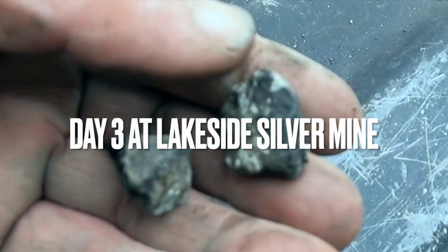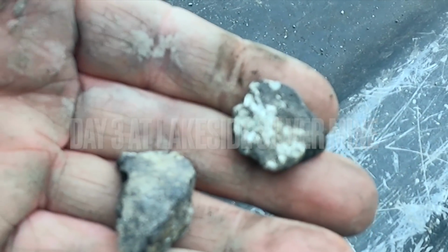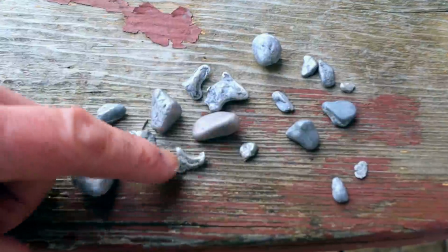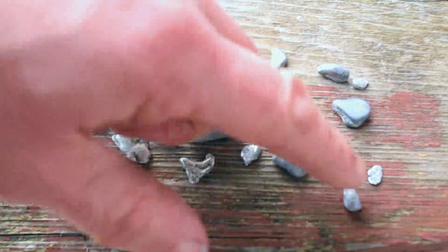Down for the pocket. Nice silver nugget, that one. And here are some little rocks that I found off camera. I'll show them, or a few of them, up close.